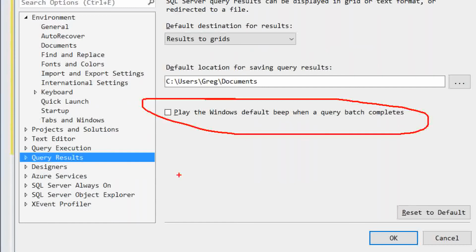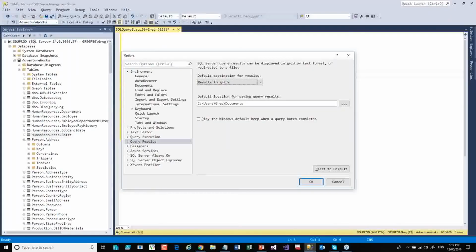It is actually neat to get it to sometimes do a beep when a long running query finishes. What I would love though, because so many things in Windows beep, is to pick an appropriate MP3 or WAV file and say, please play this. Then I could know that it wasn't just something in the email that I'm editing that caused that beep. I do wish that was a different one. But anyway, there is a thing there that can actually make that beep when it finishes running. So that's sort of useful.